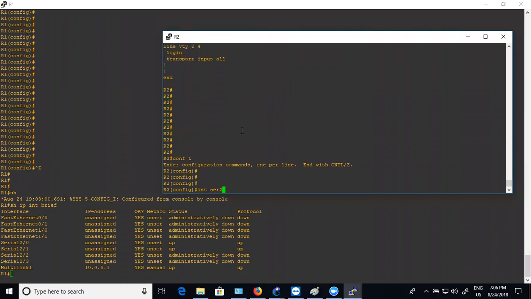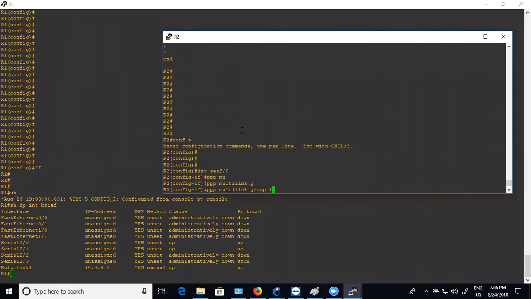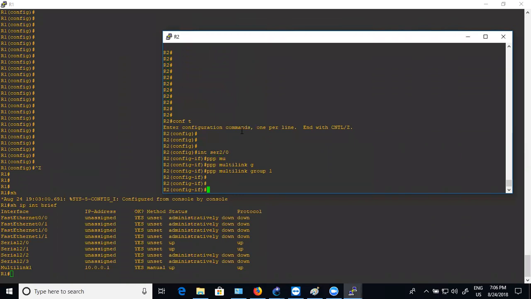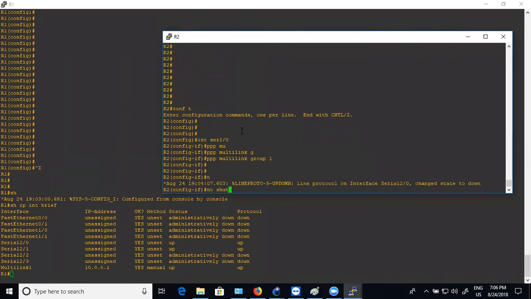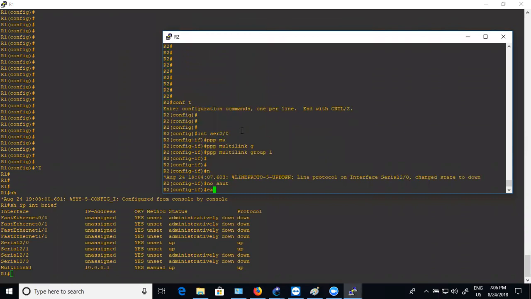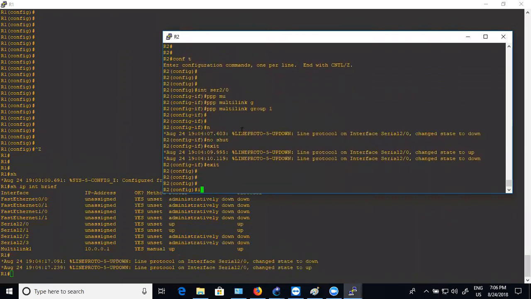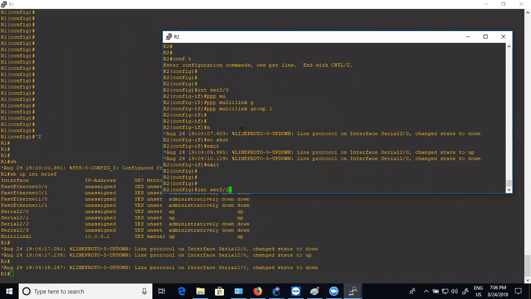Interface serial 2/0, ppp multilink group 1, no shut. Interface serial 2/1.